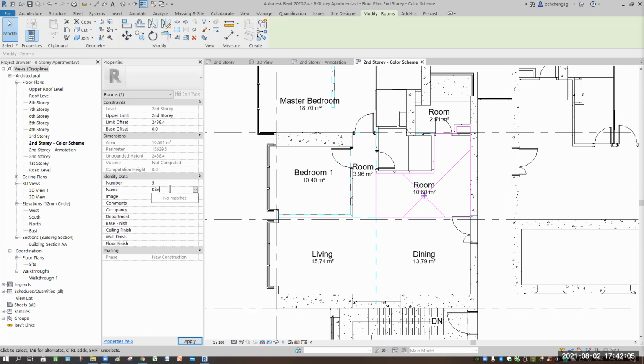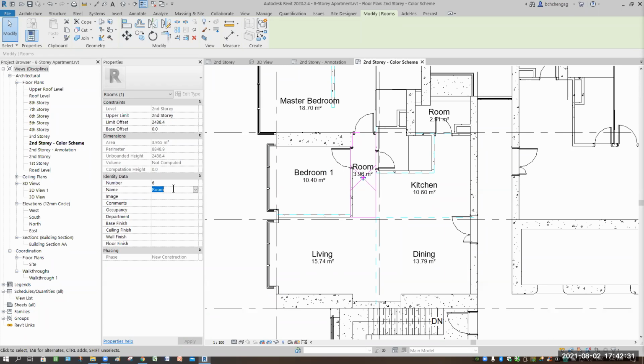Oops, what did I type? Kitchen. Then this one here, you can call it your corridor. This is what I can think of. What do you call this corridor? Because it's shared between the few rooms, your bedroom one and the master.